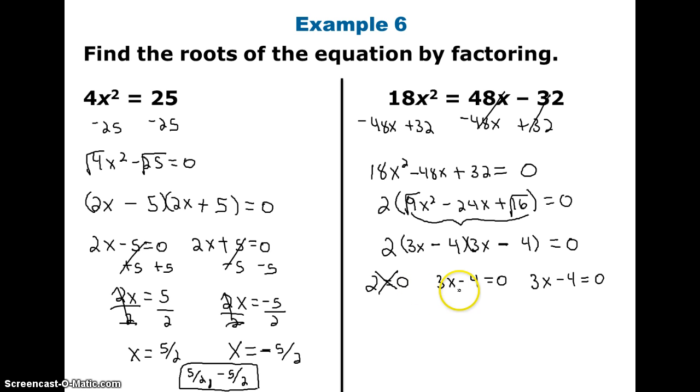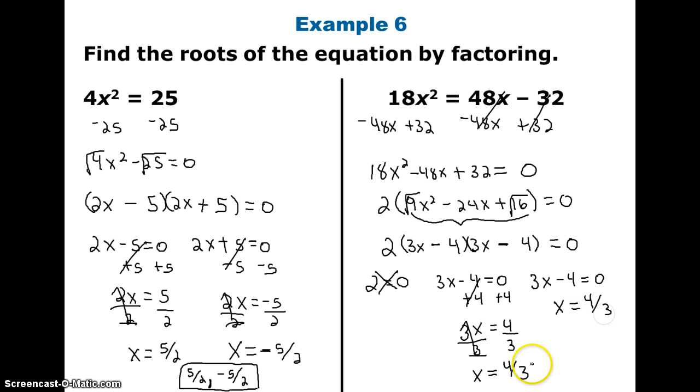But we can solve for x in this equation. So you add 4 to both sides. Cancels. So 3x equal to 4, divided by 3. It turns into a 1. So x equals 4 over 3. This one, guys, 3x minus 4 equal to 0, is the same equation as this one, 3x minus 4 equal to 0. So the answer is going to be the same. So for this equation, x is also 4 over 3.